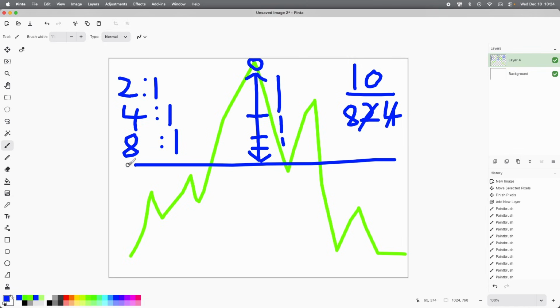So if we double this again to 16 to 1, we're only going to get a small amount. And then 32 to 1, we're going to get an even smaller amount. So the difference between 8 to 1 and 100 billion quadrillion to 1 is not really that much. So that's why in compressors, sometimes you see infinity as the ratio. But the difference between infinity and 8 is not really that much.